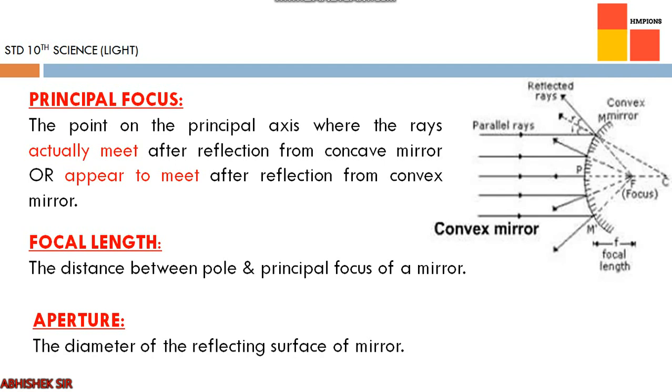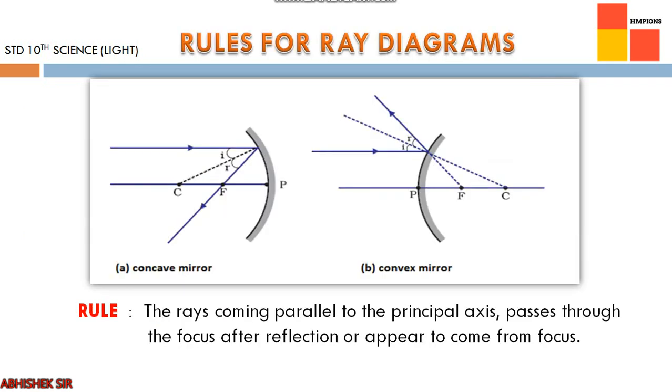Moving on to the ray diagrams. But before we study ray diagrams, we have to understand few basic rules, right? And for these rules, we will take one or two light rays, and at least two light rays are enough for showing where the image is formed and how it is, right?